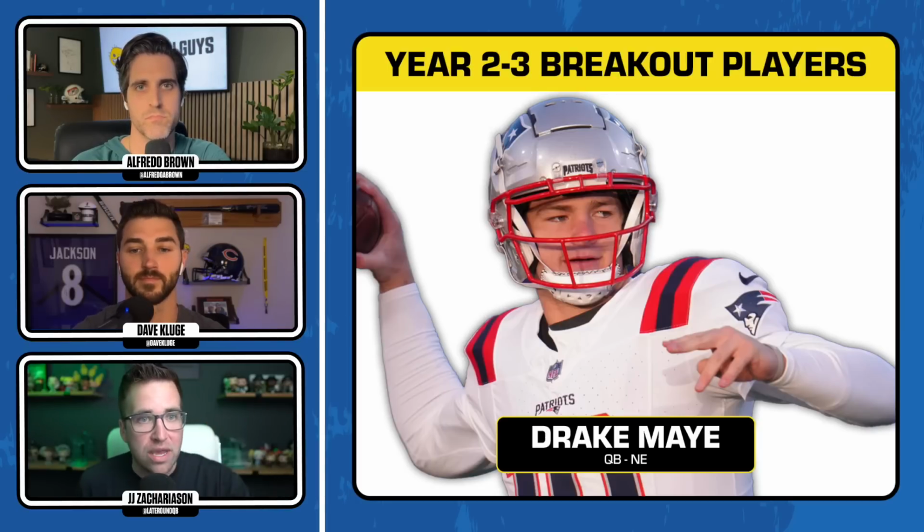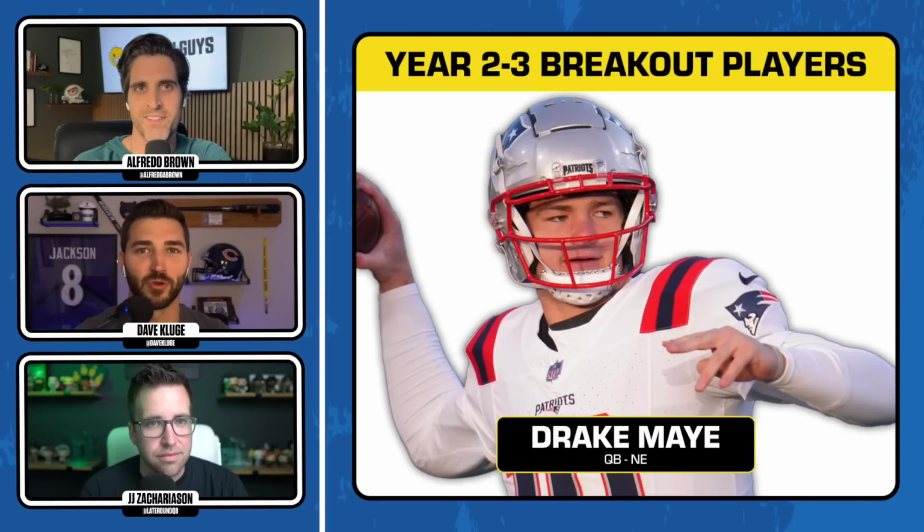But now we could realistically see a scenario where we're 12 deep at quarterback, where 12 guys are giving you both good passing numbers and mobile, rushing numbers. And I think Drake Maye could easily be part of that group. So what I'm kind of hearing, I don't want to put words in your mouth, but pass on the Jordan Loves and the Baker Mayfields and those guys and wait for those young guys with the rushing upside like Drake Maye and Bo Nix and Caleb Williams.